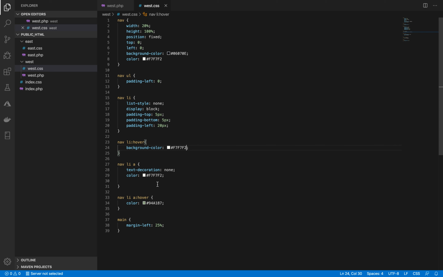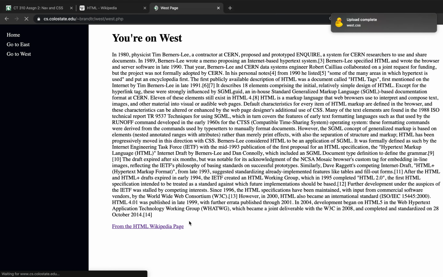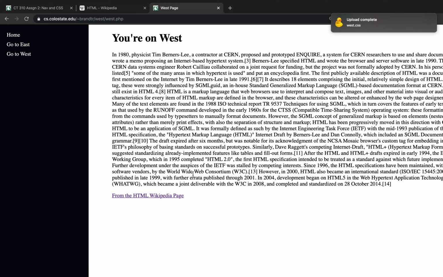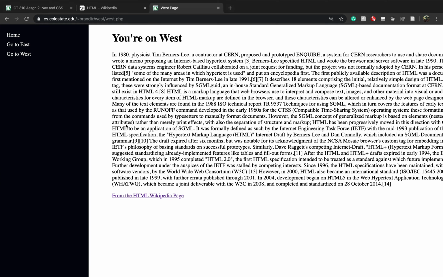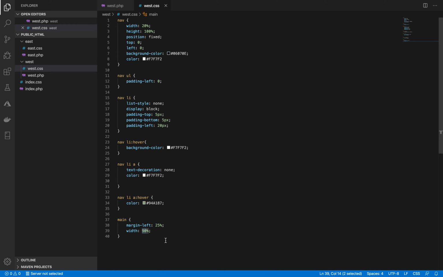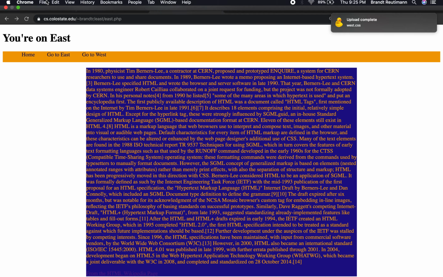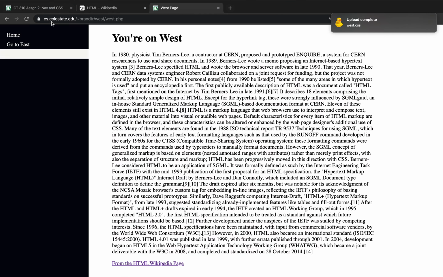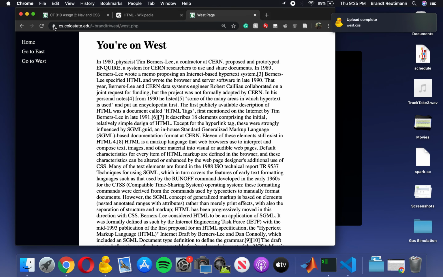And then, of course, the other thing we want to do is for our main, make the width of it 90% of the page so that it's always filling up 90%. Now, this kind of sucks because this thing takes up 20%, we'll have to go over. So instead of doing that, let's make this width 60%. So you can see here's west. Cool. So I've only used the black and white colors.